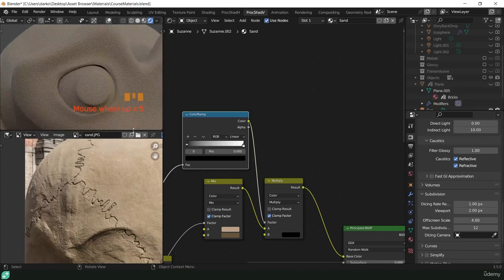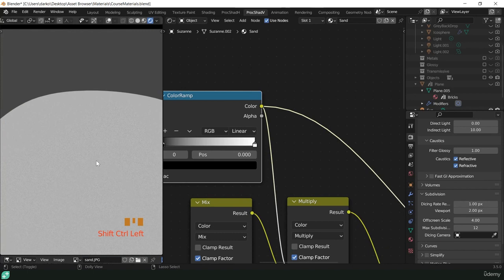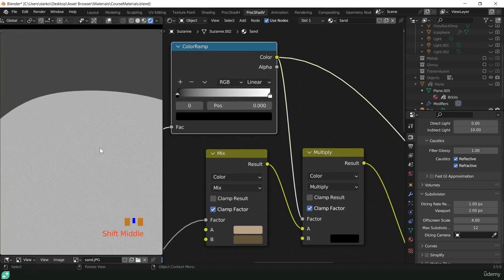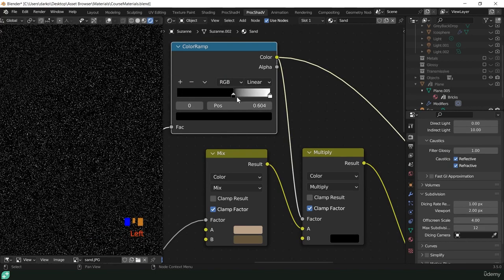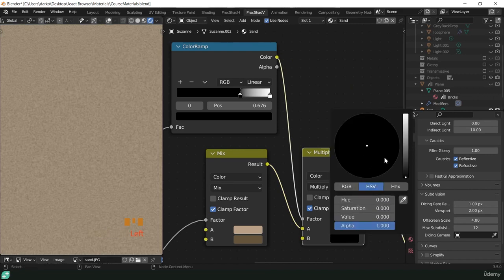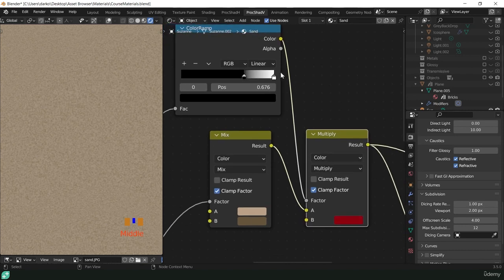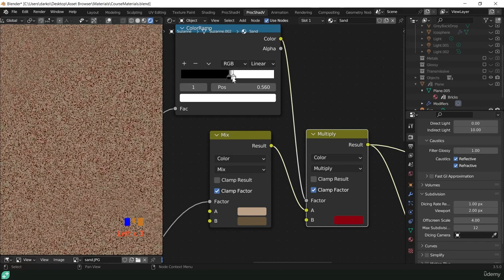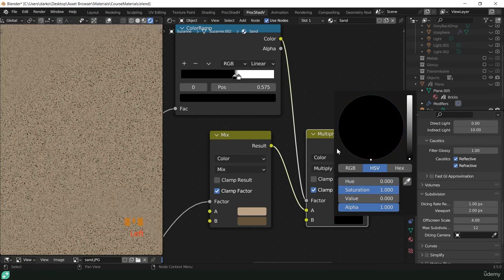Let's zoom in a little bit here and we can get rid of that reference image for the moment. And let's look at our result. So what we want to have here is just the odd speck of white. So we want to bring this black value all the way up. Let's just tweak this value so we can see exactly what's happening here. Let's just make this bright red so we can absolutely tell if we're getting our colours appearing on our material. So you can see our reds are just coming in there. Okay, so I think that's about the right setting, and let's just change this back to black.